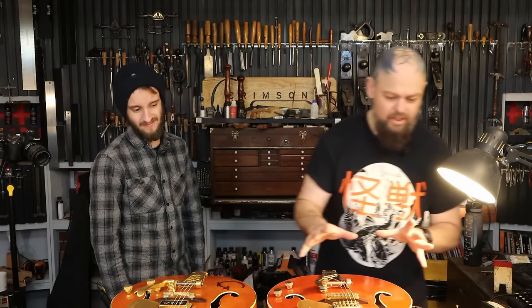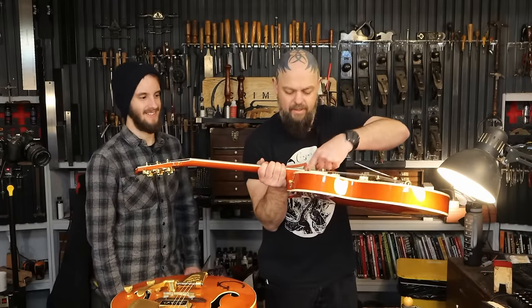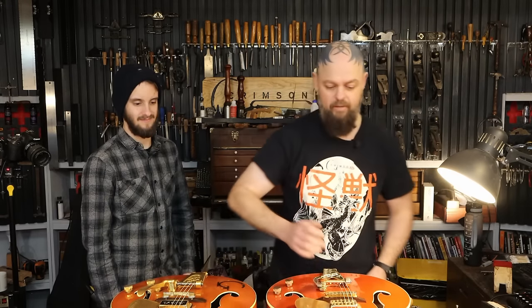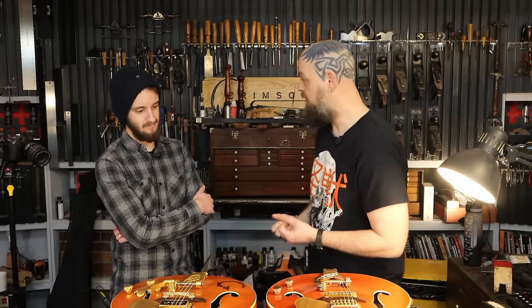Something else that should be pointed out just quickly, it's so heavy in comparison. This neck is glued to the top all the way down to there. So if this neck ever did need a neck reset, that would be an absolute nightmare to replace. The fretboards are ebony. The materials are all basically the same. Yeah. The construction is relatively similar. It is still an apples and oranges thing.